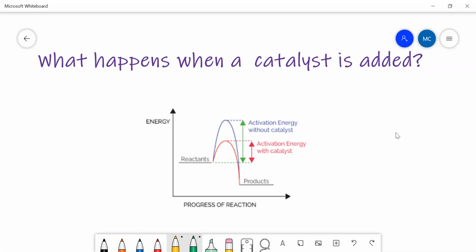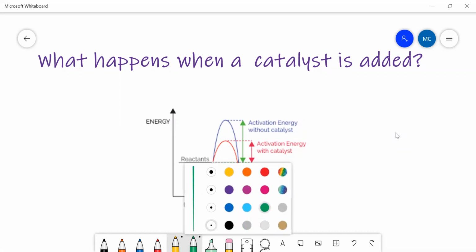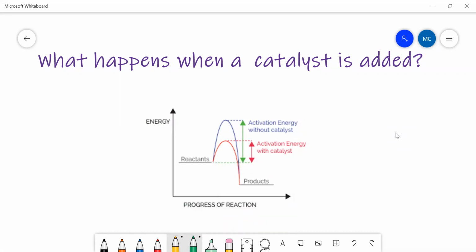So now you'll see that you have a reaction pathway that is lower in energy. The activation energy will be lower than without the catalyst. It's the same thing, but you will draw a curve, the energy hill required for the reaction, lower than the previous activation energy. With regards to this, we can stop here.